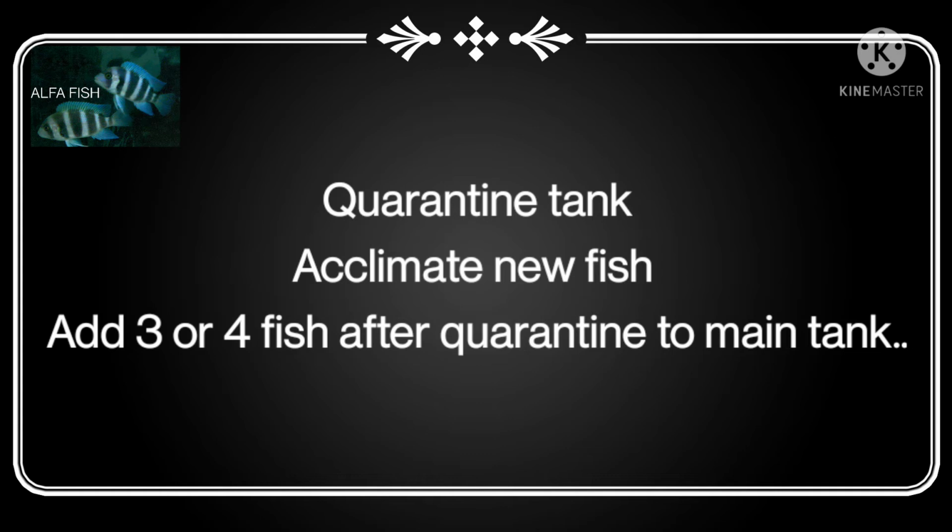So that is the reason you have to add 3 or 4 African cichlids to your main tank. This is because the aggression will be spread out to all the 3 or 4 fish which you add. So if you add a single fish, what happens is the single fish will get targeted. So this would be your reaction when you add new fish into your tank.